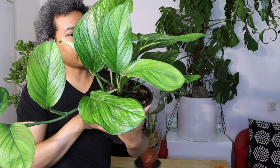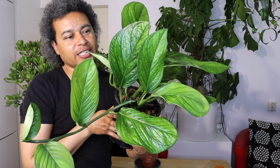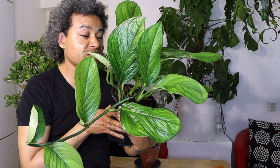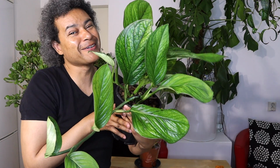So this is the beginning of something absolutely beautiful, and I can't wait to get this plant staked up and growing well, just as my Monstera Spoperu is doing, just as well as my Monstera Saniana Albovariegata is doing. I can't wait for this Monstera to join the club and do really well too. So keep your eyes peeled, because there will be a staking video of this plant coming up very soon.